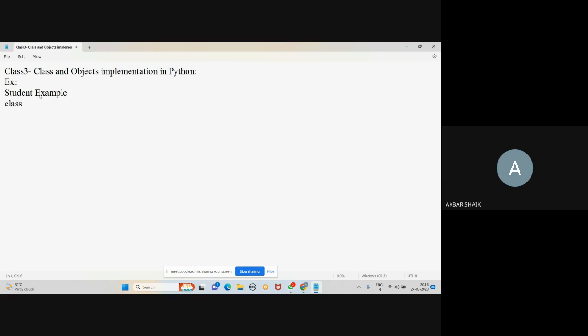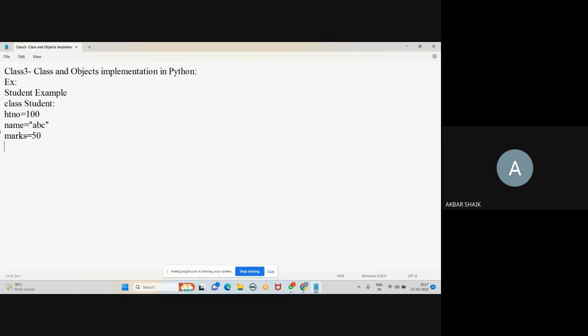So I need to write class, and Student is the class name, and you can take some data like a hall ticket number. If you want, you can give some number, and similarly I can take some more information, name, some ABC, and if you want, you can take marks also, some 50.